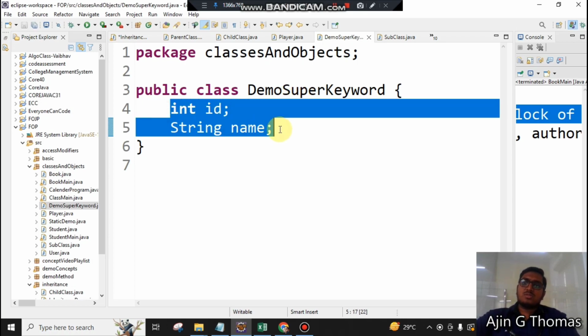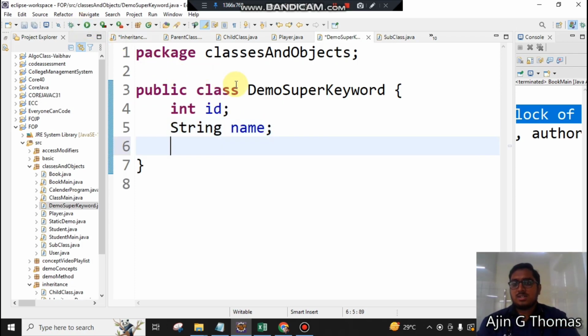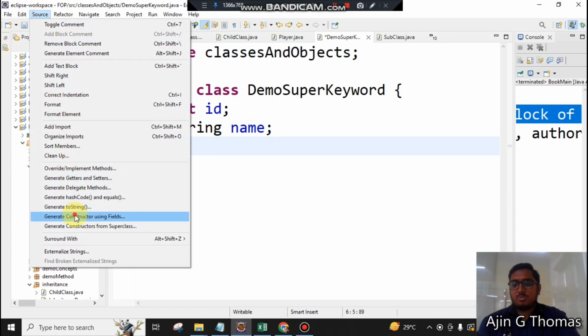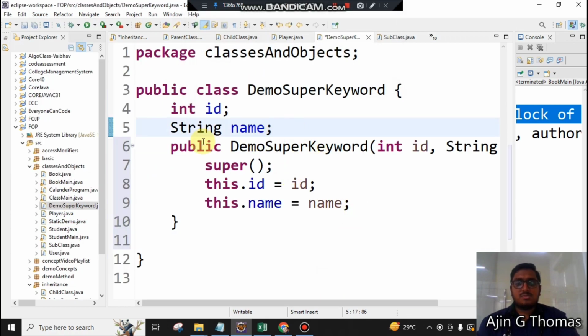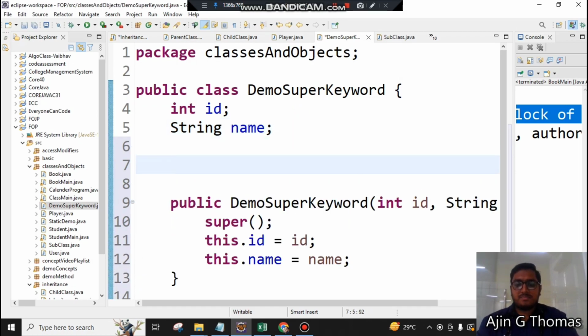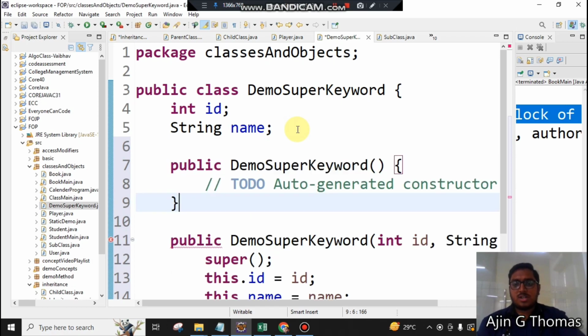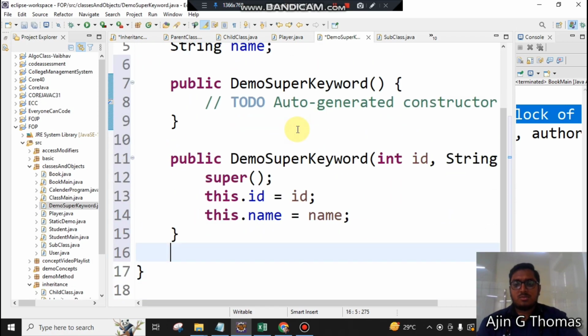To complete the implementation of this blueprint class, how many other things do I have to create? A parameterized constructor, then a default constructor, then what other things are required?